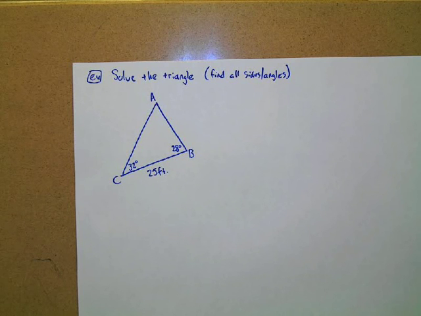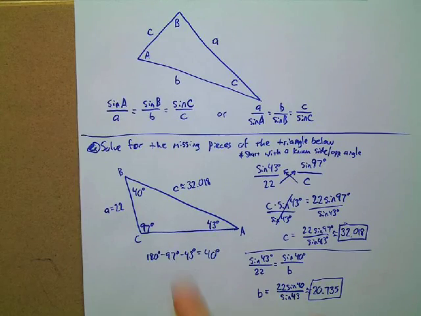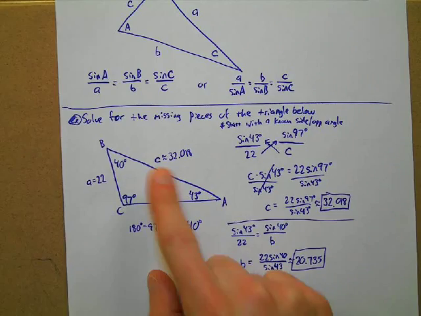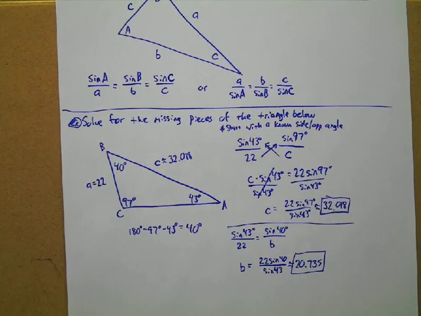In the previous problem, maybe some of you, when you saw that we had two angles there, you went ahead and just solved for that third angle, and you know we're ready to go on from there, right? But in fact, we didn't have to solve for that missing third angle. We did some work before being forced to solve for that third angle, right? And the reason why we were able to do that is because we started with a side and an opposite angle, or an angle and opposite side pair there.